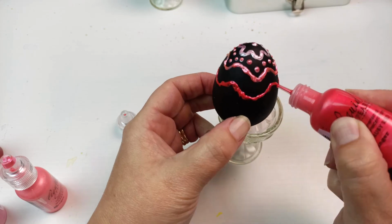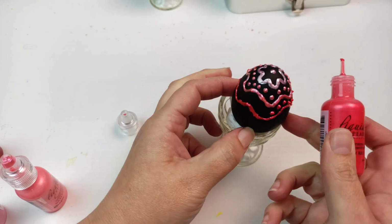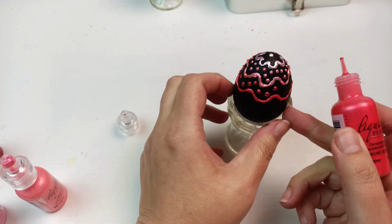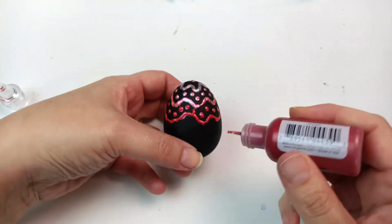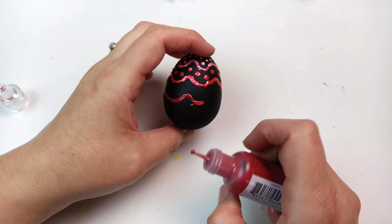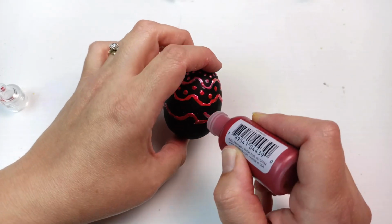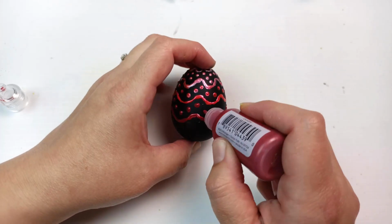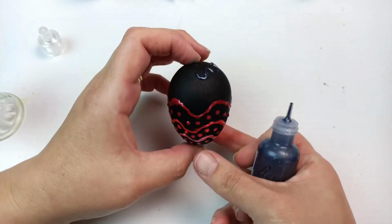They are so much fun to use, although it did get a bit messy there, but it doesn't really matter. And I enjoyed this egg just because it was nice and simple and I didn't have to worry about painting multiple layers. I just worked my way down the egg. I did let the top part dry before I added this layer on though, because you can see I'm touching the top of the egg and it was much easier to hold the egg in my hand than it was to paint it while it was sitting in the egg cup.